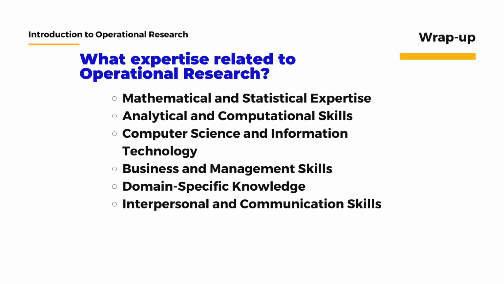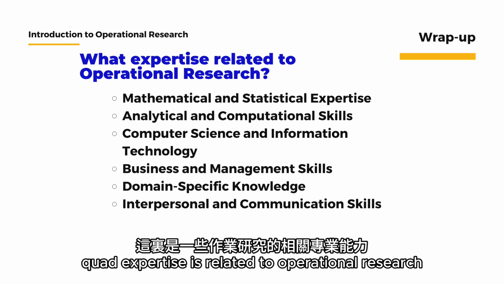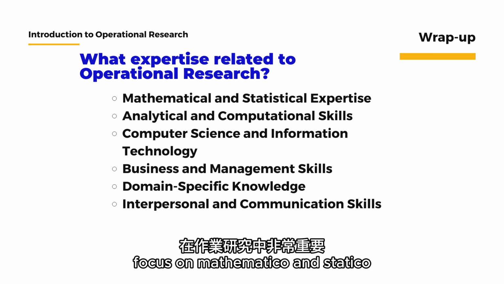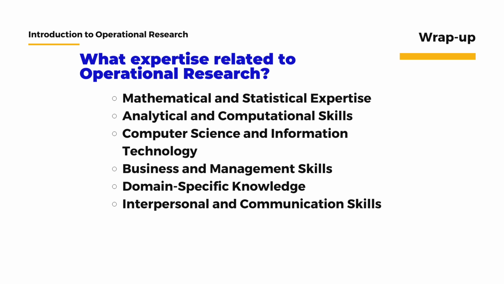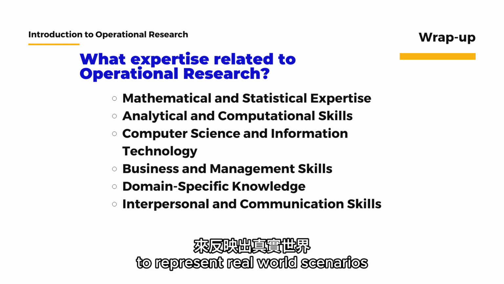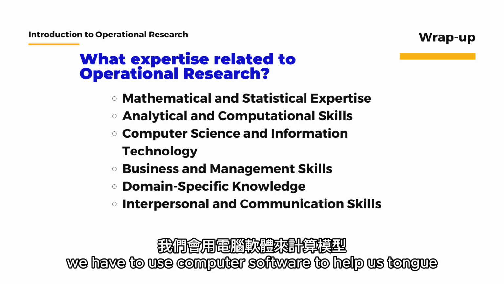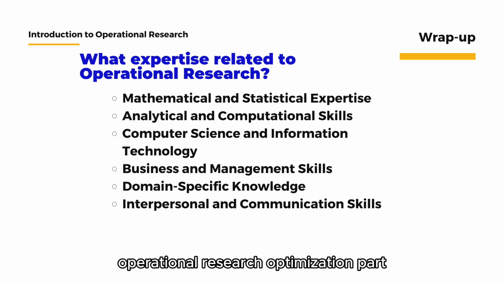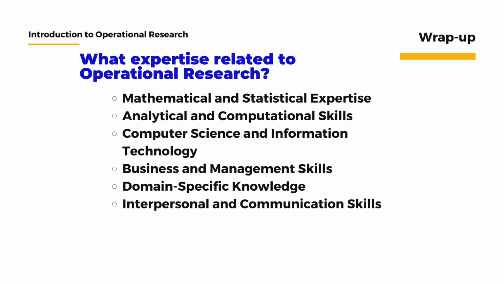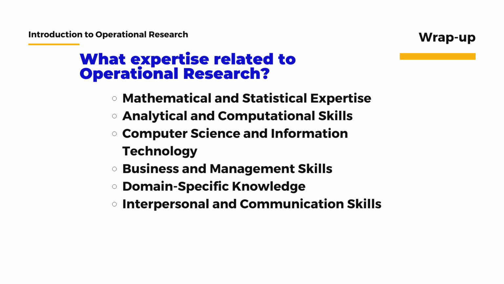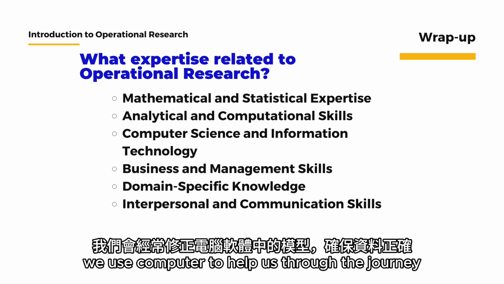And finally, throughout these steps, what expertise is related to operational research? First, operational research focuses on mathematical and statistical expertise. We have to use a lot of numbers to represent real-world scenarios, and also analytical and computational skills. We have to use computer software to help us do the operational research optimization part. Related to this is computer science and information technology. We use computers to help us through the journey.